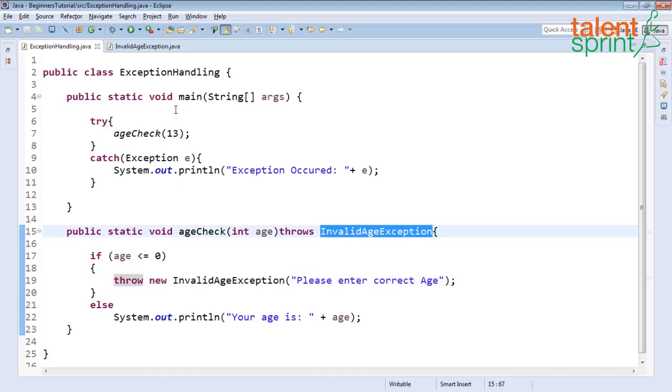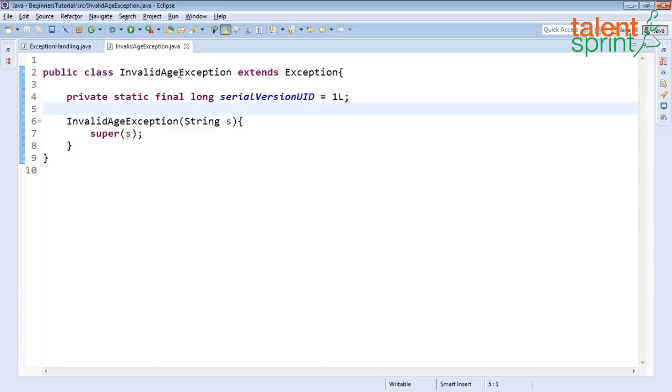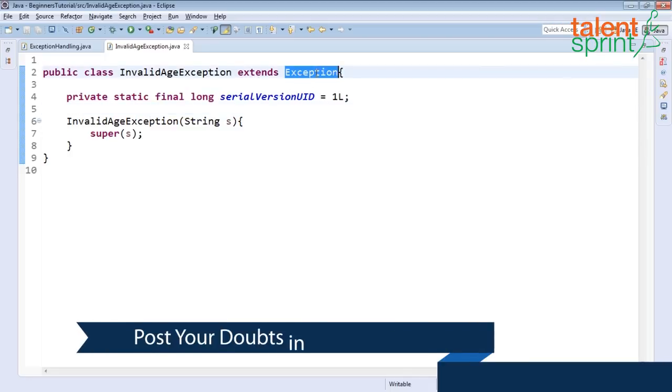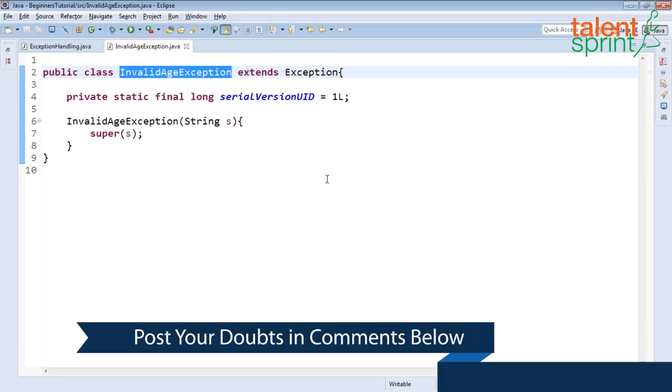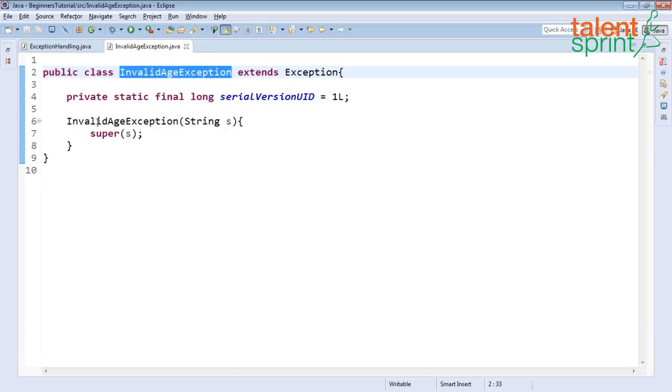Now let's take a look at what we have done inside it. Whenever you create an exception class, that is a user-defined exception, first off you extend the Exception class, right? Then only it is considered a user-defined exception class. Inside this, all you have to do is very simple. If you want to do more, you of course can, but the very simple thing is to create the InvalidAgeException constructor.